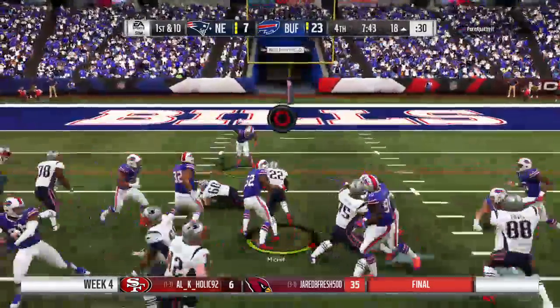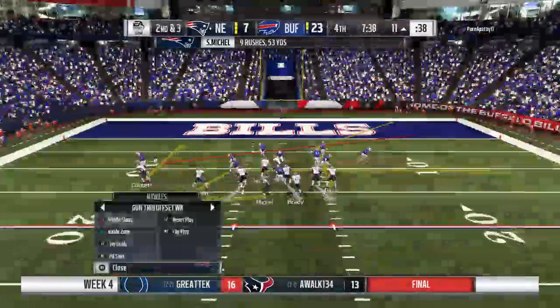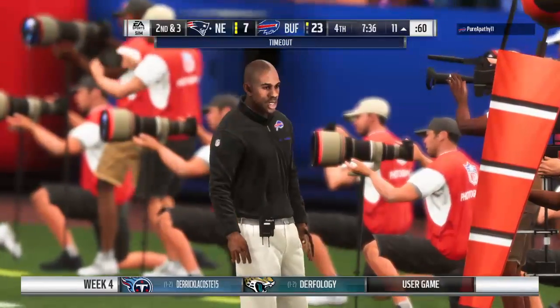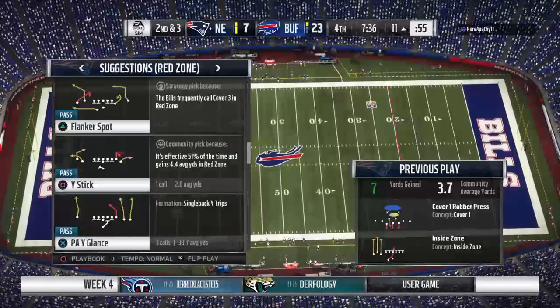They'll run it now out of the gun. And he gets it down close to the 10-yard line. It's a 7-yard carry to set them up with a 2nd and 3. Now the Bills will take another timeout. That's going to leave them with just 1 remaining here in this 4th quarter.